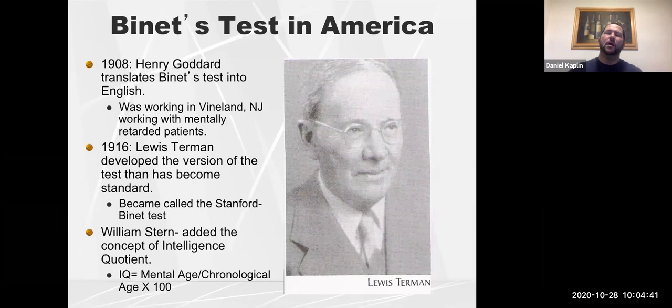Now, Goddard is a highly controversial figure in psychology as well, because he used intelligence testing to suggest superiority amongst various races or immigrants. So what do I mean by that? Goddard took Binet's test to Ellis Island. And when he took this test to Ellis Island, he tested new immigrants on IQ. And as it would not shock you, because all tests at this time had a language factor, those immigrants who came from cultures that were more similar to the United States or had the same language tended to do better than those individuals who migrated from other parts of Europe.